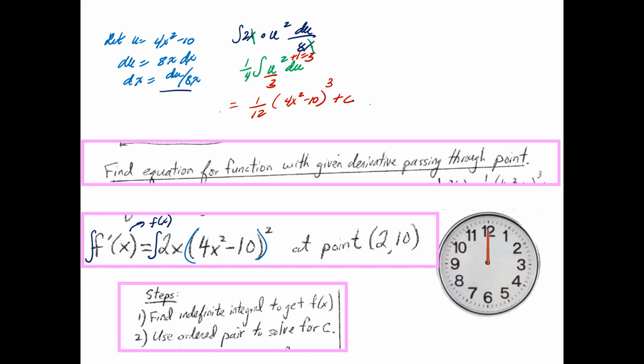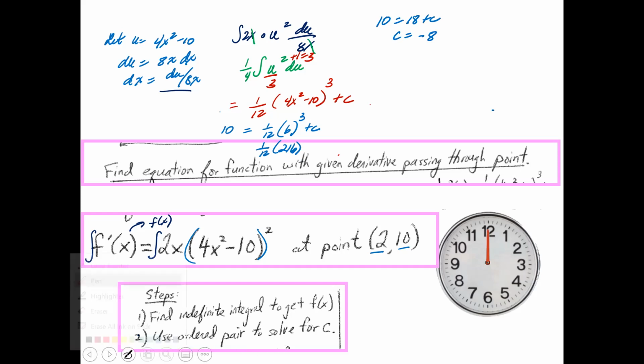So our goal right now is we want to find what c is, because I can't actually proceed forward with the equation until I know what that missing c is. But because they give me a point right here, let's do that. Y is 10 equals 1/12. 2 squared is 4. 4 times 4 is 16. 16 minus 10 is going to give me a 6. So then I have 6 times 6 times 6, which is going to give me a 216. Divide that by 12 is going to give me an 18. So I have 10 equals 18 plus c, which means c is equal to negative 8.